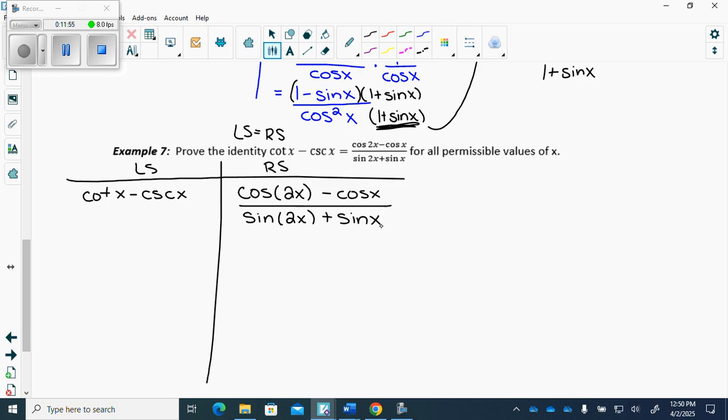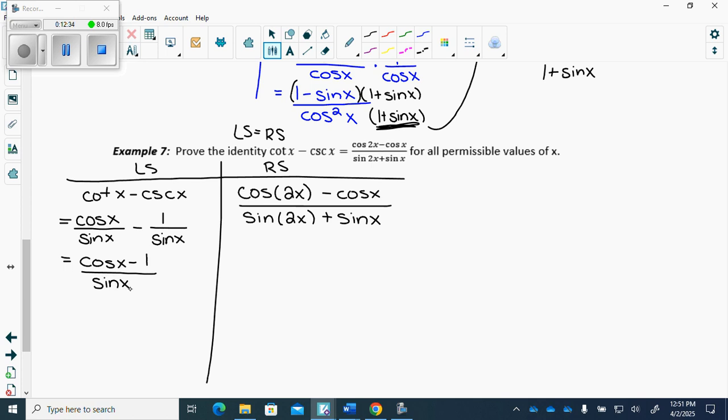So these are singles. So if they're singles, the only thing I can replace them with is those top formulas. So cotan in the top formula is 1 over tan, which we wanted to replace as close in signs if possible, unless there's a tan on the other side, which there is no tan over here. So putting it as a tan isn't going to get us any closer. But I can replace cotan x with cos x over sine x minus 1 over sine x. Then if I have a common denominator, I can write them all over that denominator, right? So I can get cos x minus 1 over sine x.